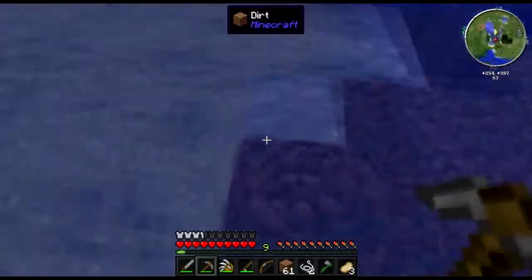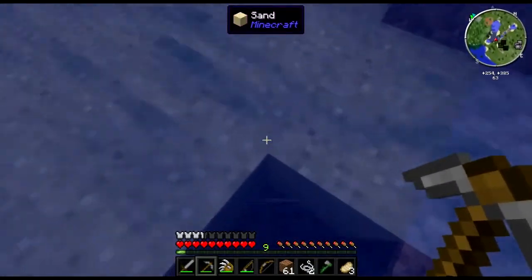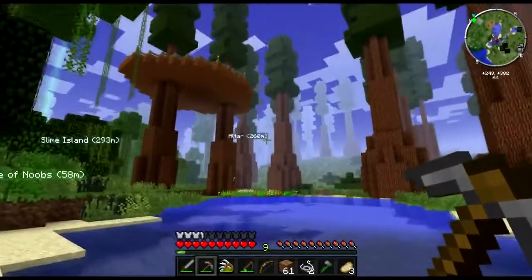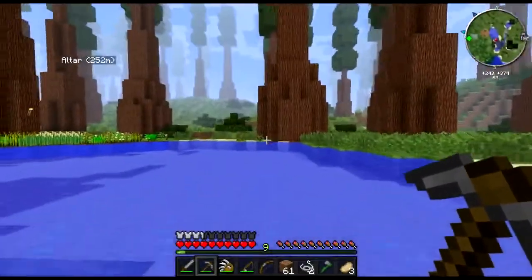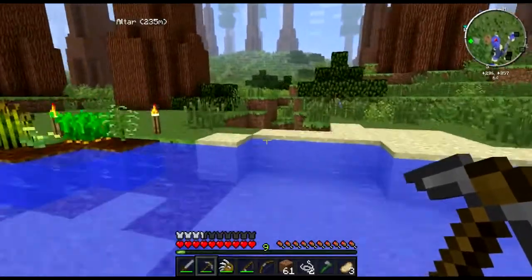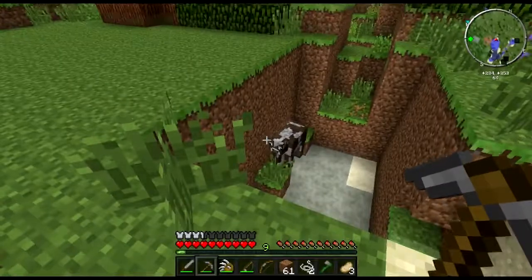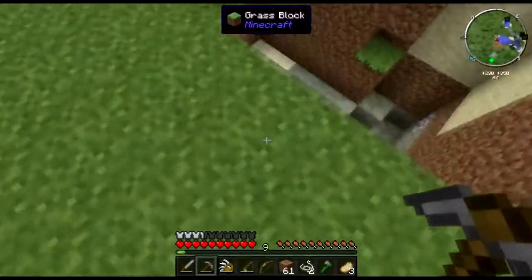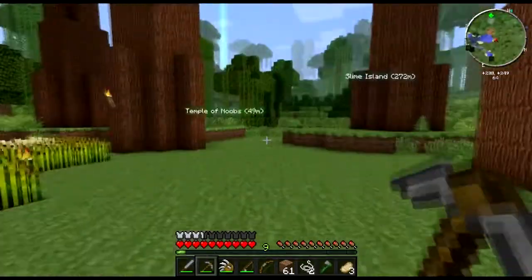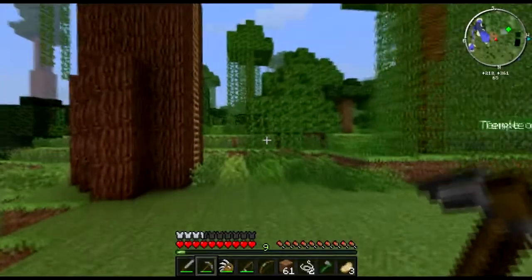Well, here, why don't I just hop over here? Mmm, yum. Haven't done anything with agriculture yet, but you know, like I said, you know how I am with food mods. I love my food mods. Oh, you poor cow. How did you get down there? That looks like aluminum. Okay. Let me just hop up here.